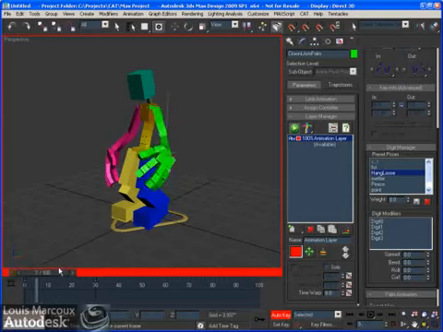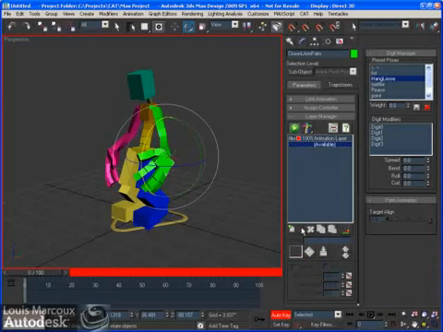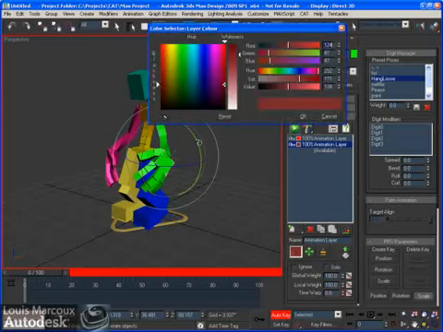Let's say that I want to create another animation layer. I'm going to go back here, to the available layers, and I'm going to create a new absolute layer of animation. And this one here, I'm going to make it pure green, like so.